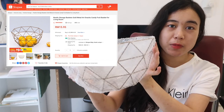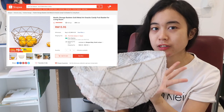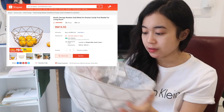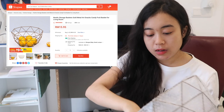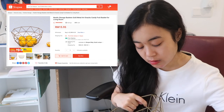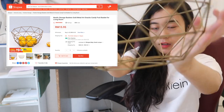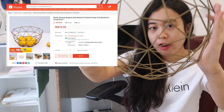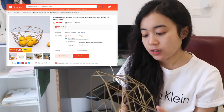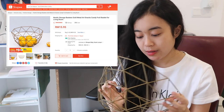It's just a basket for me to put like as decoration, and I wanted to put this in my kitchen, but my kitchen is very small, so it's gonna be really cramped. So I might just put it like at my study table or in my study room. Let me unwrap this so you can see. So it looks like this. It's just like lobang-lobang. I wanted to put like fruits, but I haven't bought any fruits. So I'm just gonna put it here, maybe put it inside my plant.